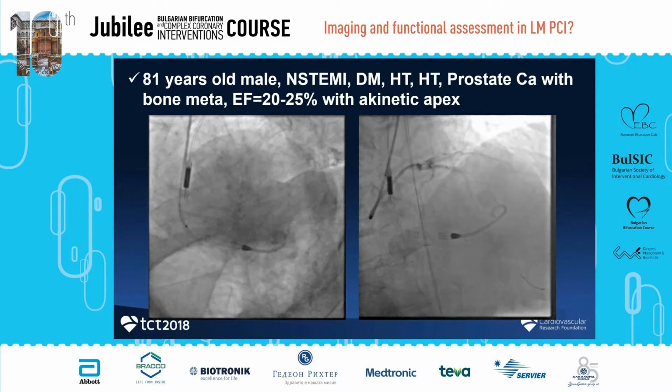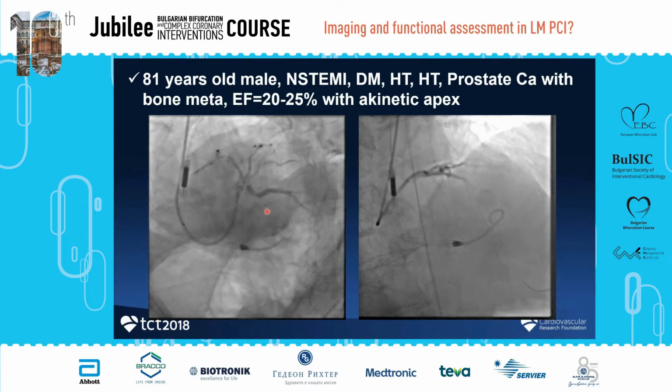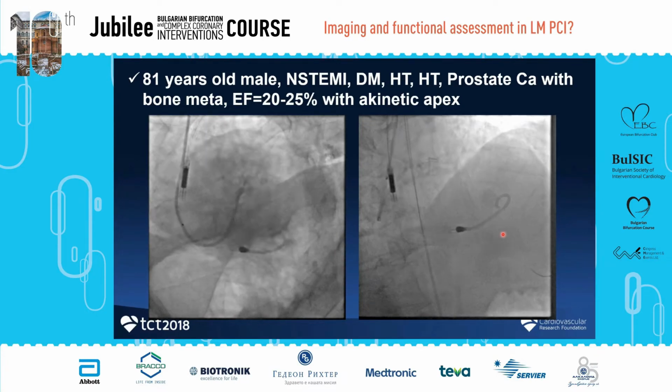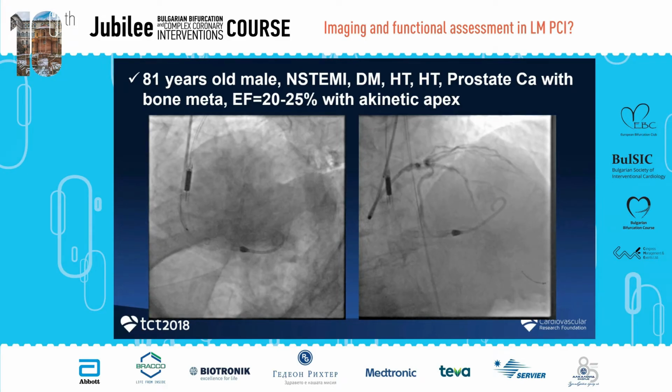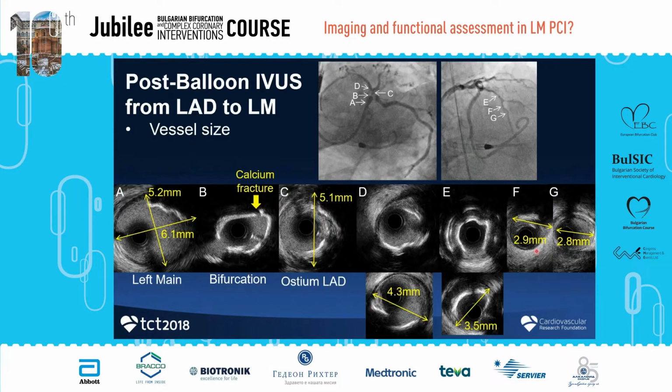But I think how to achieve such very good data or very good physiological results is that we have to use intravascular imaging guidance. So this is a case example having a 111 lesion and very diffuse disease in the LAD. After the ballooning in the LAD, we performed the IVUS pullback. This is from the side branch to the left main. And you can see the calcified nodule in the bifurcation. And the media to media in the circumflex was 5.1. We decide on a stent. And the left main size is 5.8 and 5.4. We decide 5 as the POT balloon size.